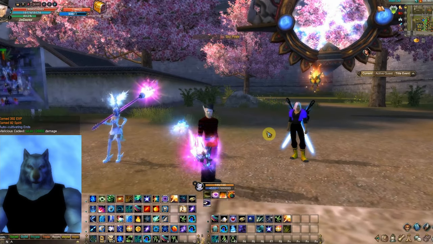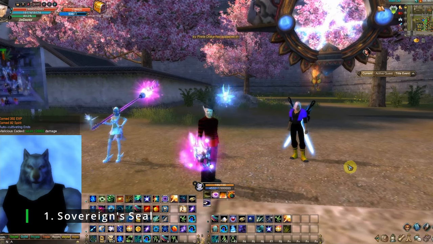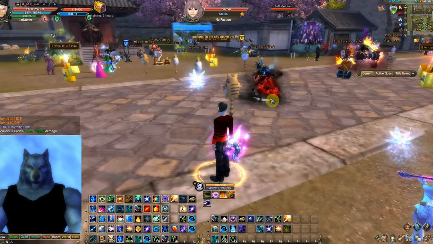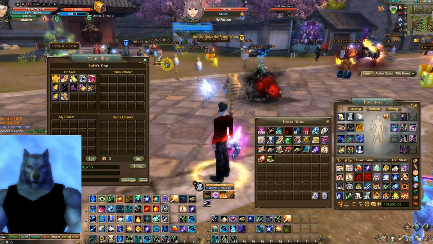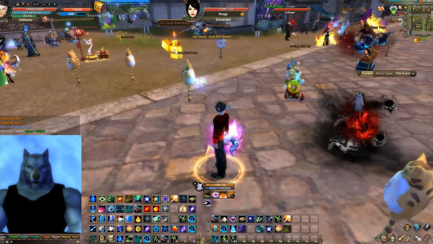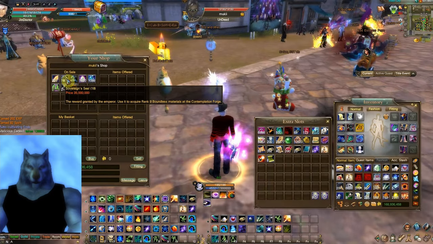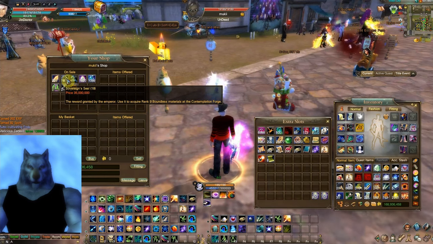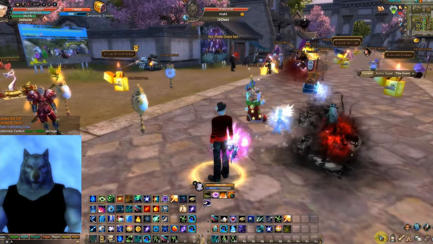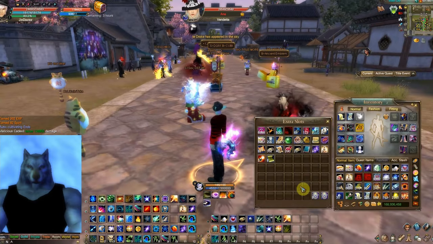Alright, so one of the first things that is really easy to make money off of is Sovereign Seals. If you don't know what Sovereign Seals are, I think there's a CatShop around here that has them that I can show you. Sovereign Seals are from the homestead. There you go. There's a Sovereign Seal right there. You see what he's selling it for? Or she? 35 million coins, okay?